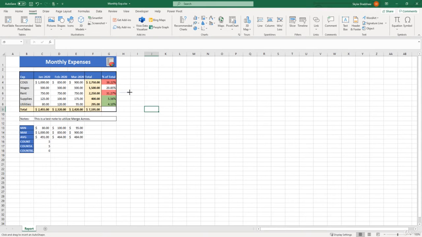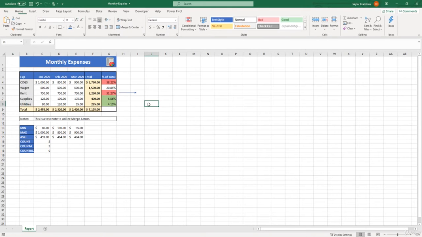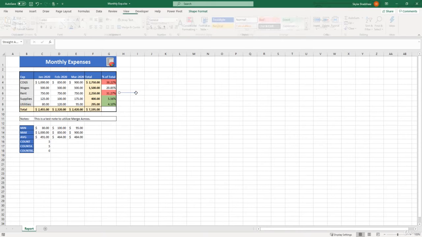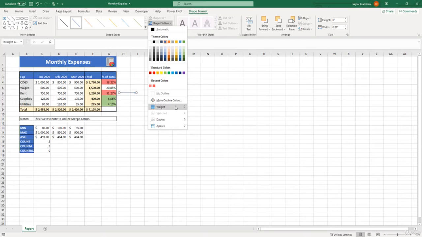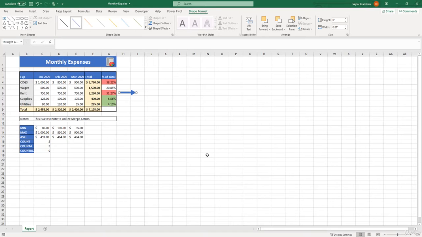I'm going to click and drag to create our shape, and if I let go, we are presented with an arrow. But the arrow looks very thin, small, and is facing the wrong direction. So we need to format this arrow a little bit. So if we click the shape, if you notice, a new tab appears up in the ribbon called Shape Format. And this is where we can edit the format of the shape. So first, let's fix the thickness of the arrow. So we're going to click Shape Outline, go down to Weight, and we can adjust the thickness of the arrow. I think 6 looks good.